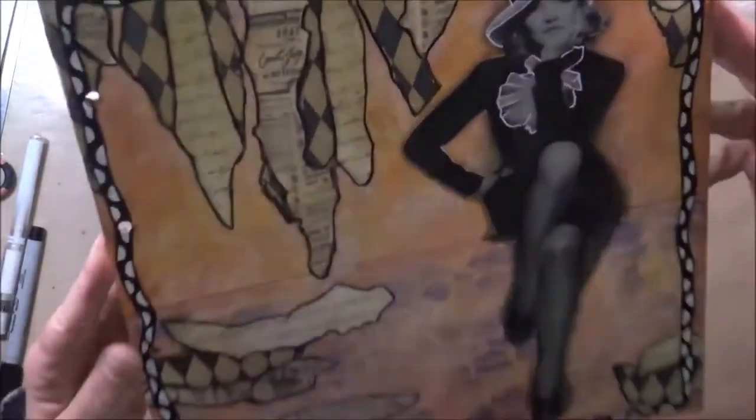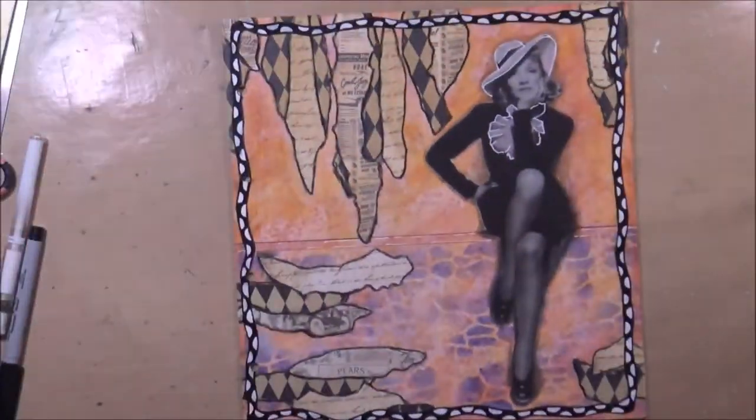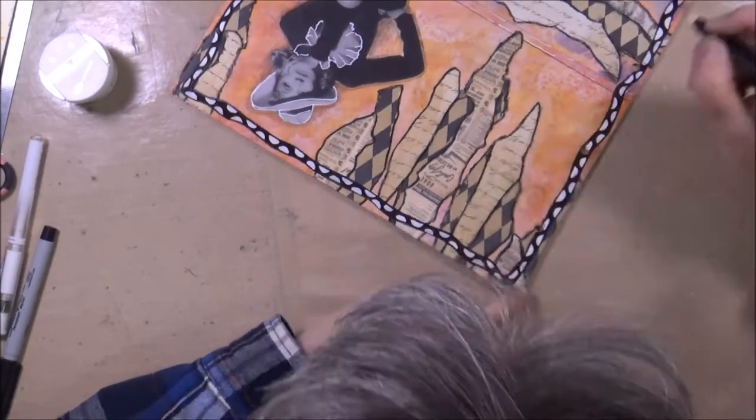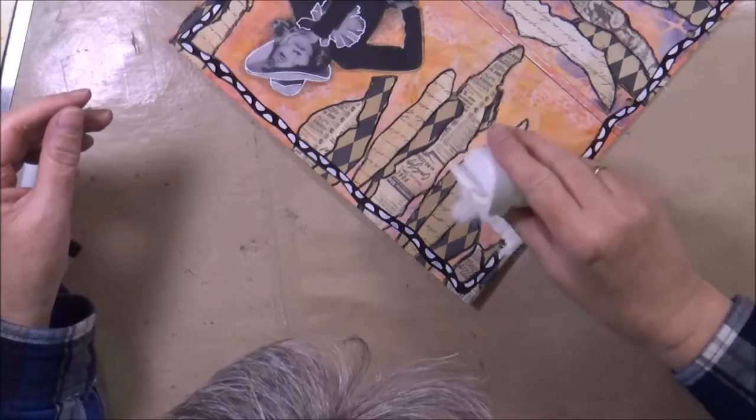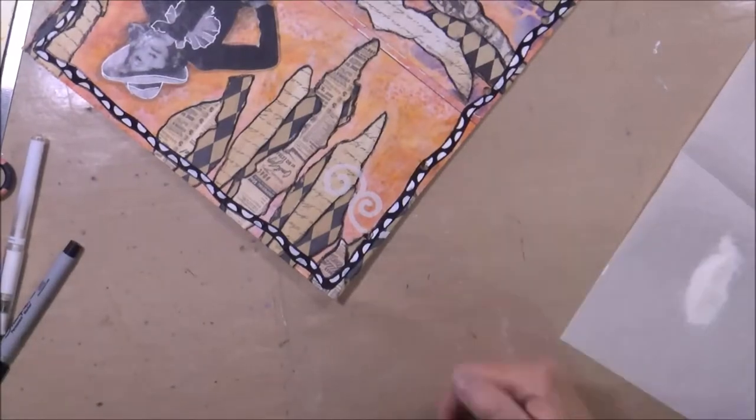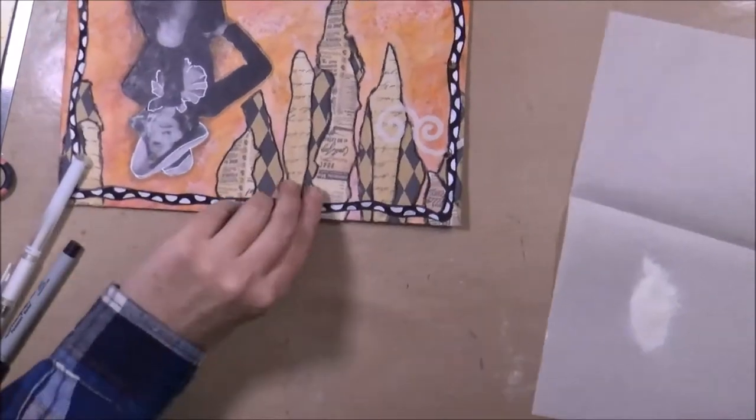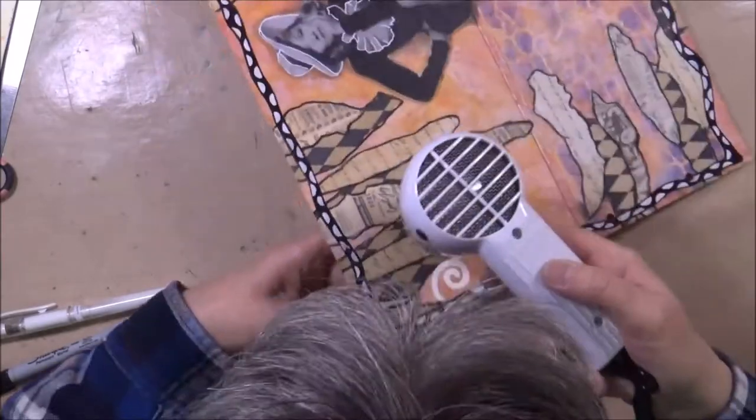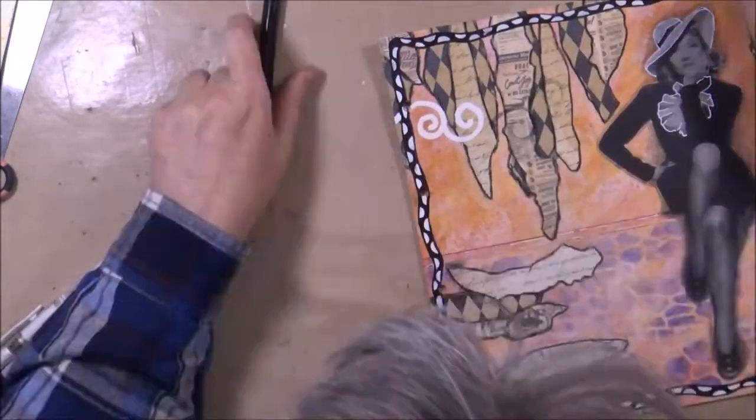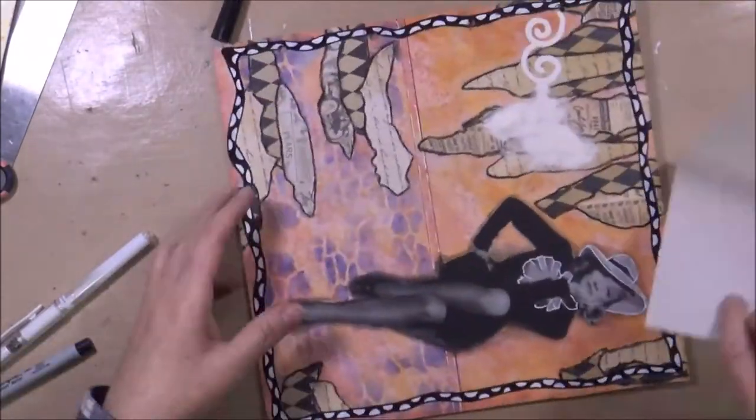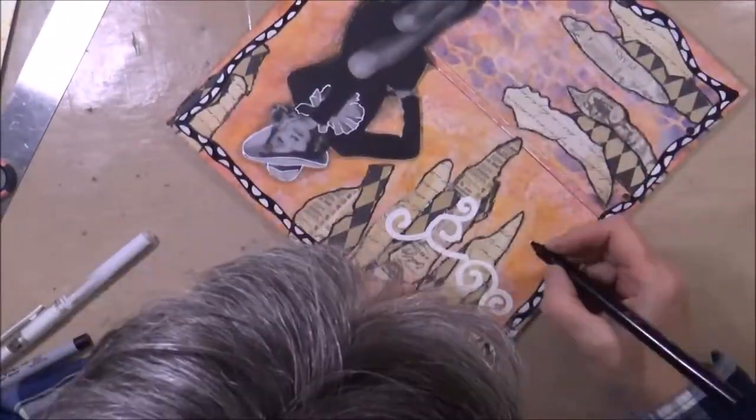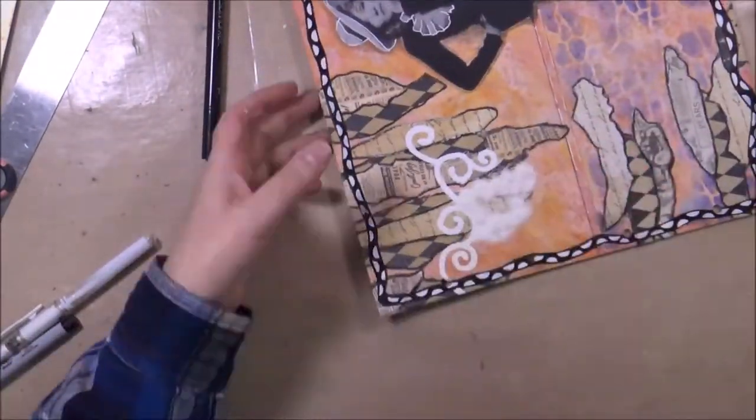Now this border definitely took some time, but as I said earlier, it's quite relaxing and satisfying. At this point, I decided to do some embossing. I have an embossing pen with two tips, a fatter one and a real skinny one. Really, embossing is something I've never done before—I think this is the second time I've ever tried it out. I'm having fun with it and want to see if I can create these kind of homemade designs. As you could see there, the embossing pen picked up a bit of the Stabilo All, but it really didn't matter because the powder covered it all up.